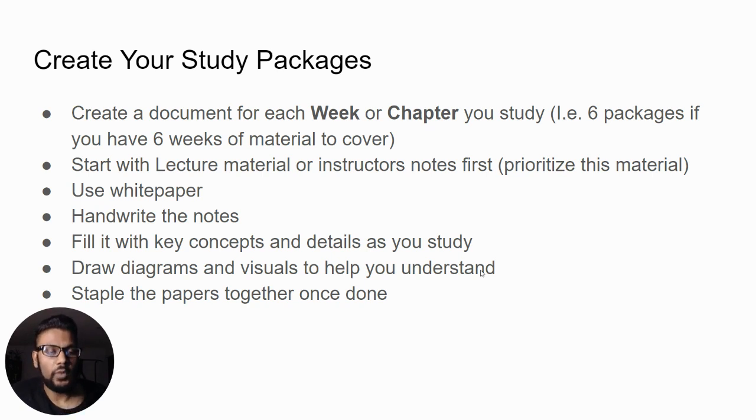But what I usually do is listen to what they say, or look at my lecture notes, and then I write it down from my memory of what I have learned. And if I don't know what they're talking about, I would go back and review it again, and then, okay, I understand a certain aspect, then I would write it down again based on that. So this is what I continually did with study packages. I would almost check my own understanding, and once I get an understanding, or once I kind of know what they're talking about, then I would write it.